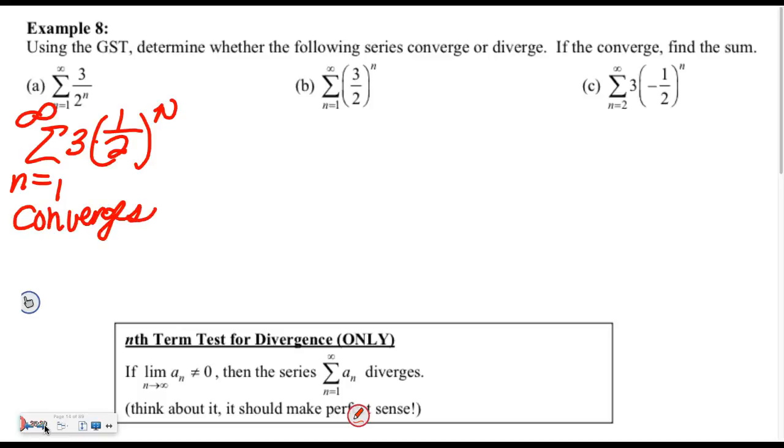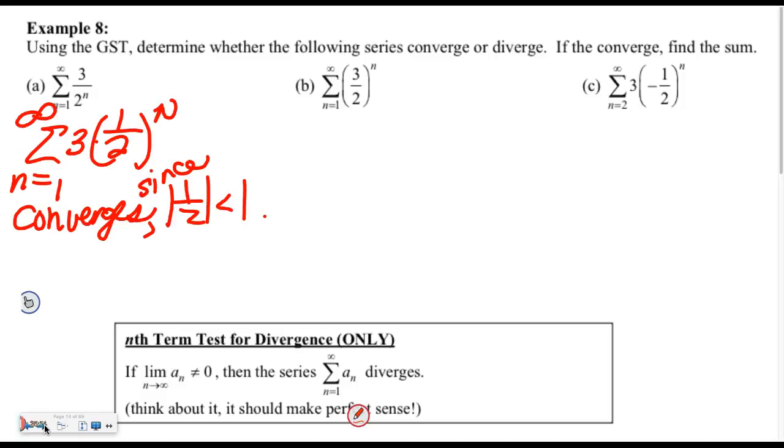You would have to give a reason because that's a 50-50 guess. So you would draw on the hypothesis of, or the test for this one, which is all about the r. So you're going to say it's convergent because of what? It's actually the absolute value of r is less than 1. What does it converge to might be a second part of the question. So it converges since the absolute value of a half is less than 1.